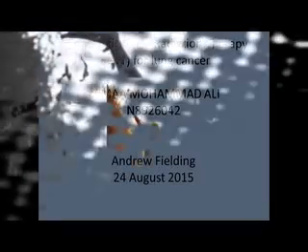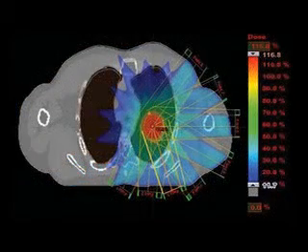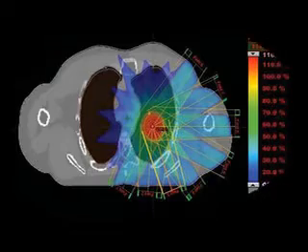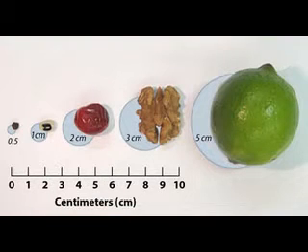Radiation therapy has contributed significantly to the treatment of various cancer types for decades. Stereotactic body radiation therapy (SBRT) has evolved the field of radiation in terms of curing, elevating, and improving patients' lives. It aimed at delivering a high biological dose of radiation precisely to defined targets, with minimal exposure to the surrounding normal tissues, by delivering double the external beam therapy dose in an abbreviated course of treatment. Because the targeted tumor size is only a few centimeters in diameter, much of the motion can be eliminated.